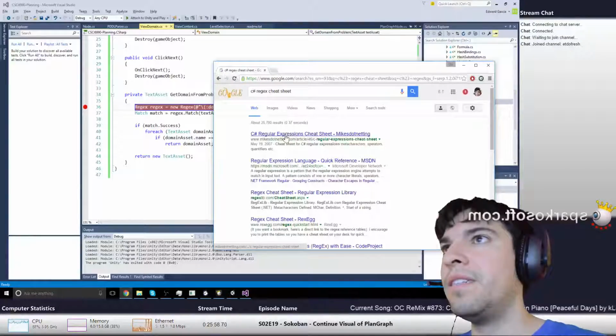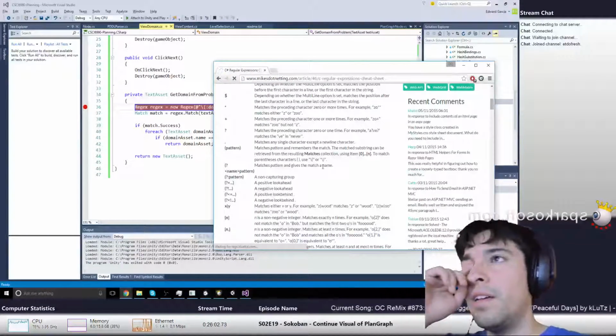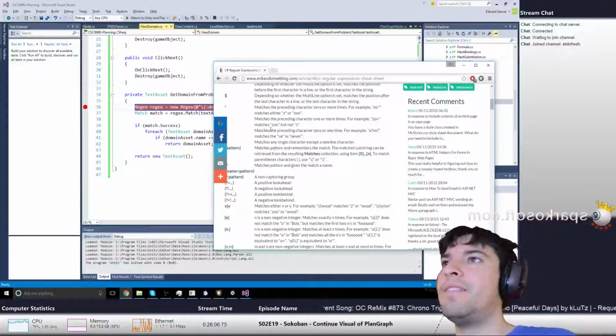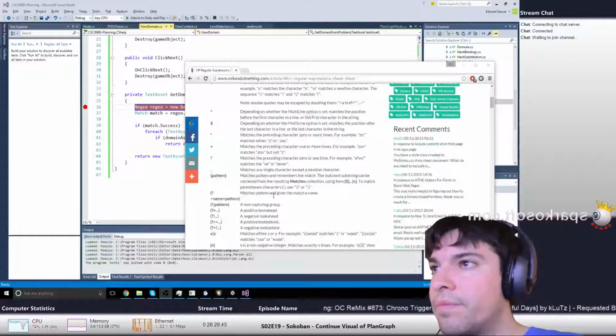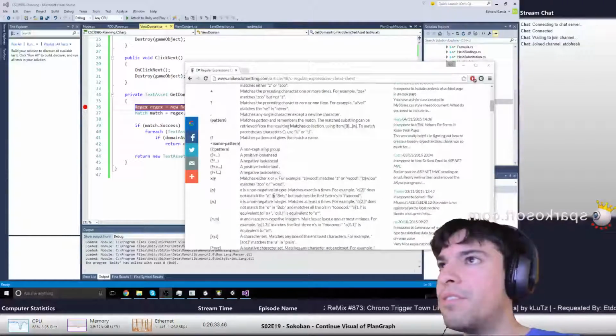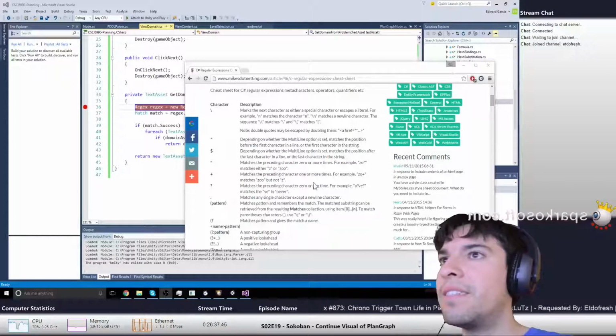Here we go, cheat sheet. Maybe that might help. Okay, matches the preceding character 0. So I'm going to need to do dot star. I think I'm just going to do dot. Matches the preceding character. Okay.